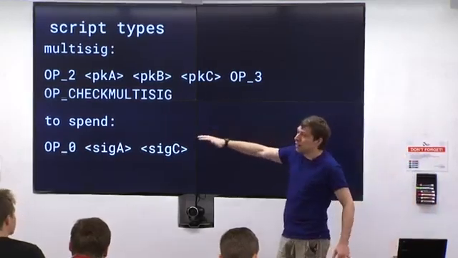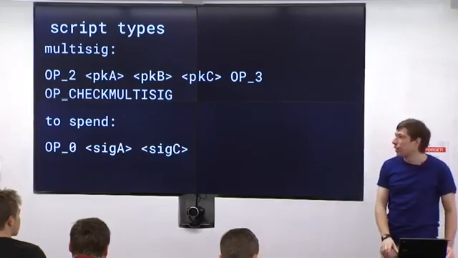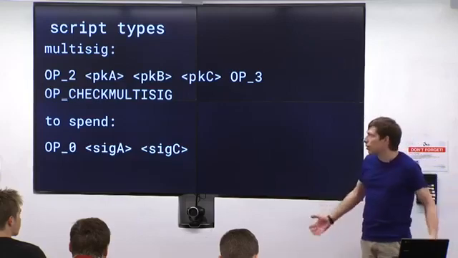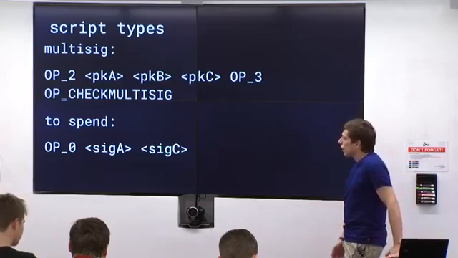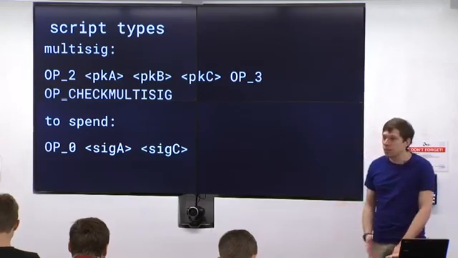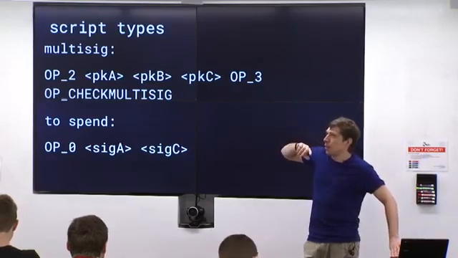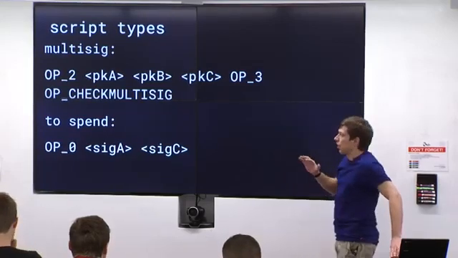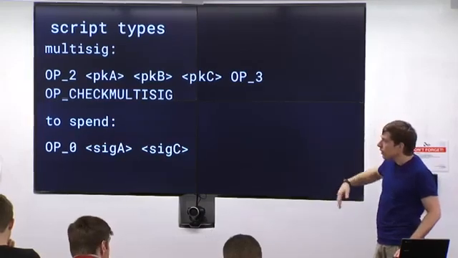People use this a lot, especially exchanges. Exchanges very, very often use this kind of construction because it helps people manage keys. If one key gets compromised, you don't lose all your money. Usually 2 of 3, sometimes 3 of 4, 3 of 3, 2 of 2, all sorts of constructions where this is extremely useful. And actually, I'll be talking about more powerful signature aggregation and multisig on Wednesday, but for now, this is what we use. And how can we make this better?